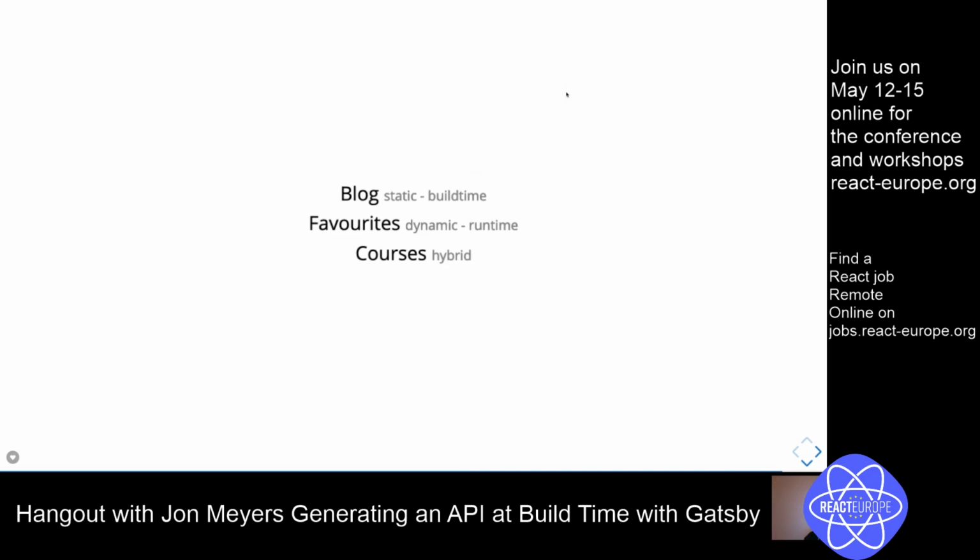All right, so in summary, we looked at building a blog statically, so taking those static Markdown files and building up the static blog pages at build time. We then introduced favorites, which required us to do some dynamic fetching at runtime. And then we looked at building a hybrid approach where we benefited from the authorization side of that dynamic content, but were able to stick more with that authoring experience of the static content.